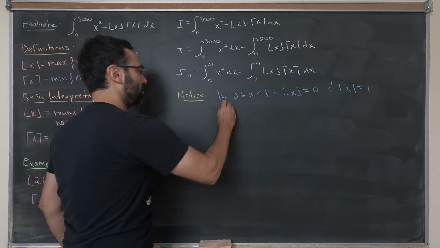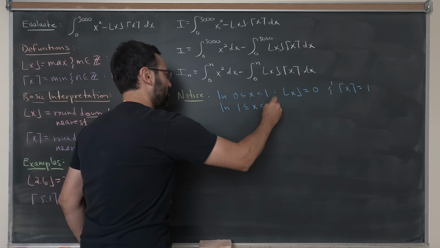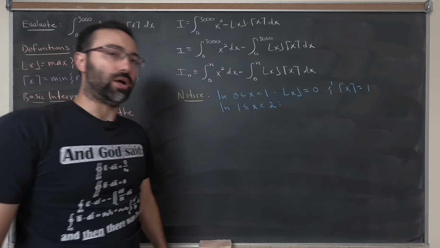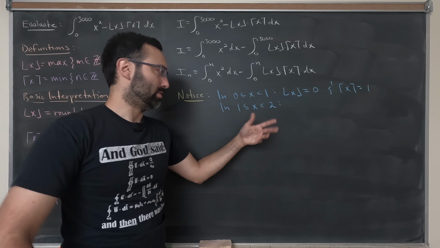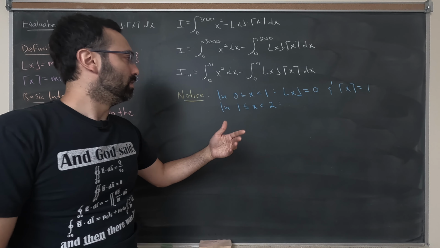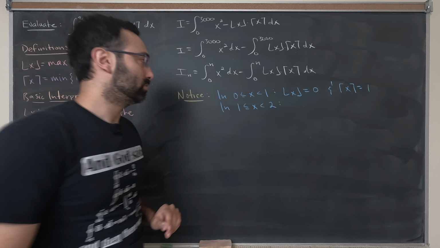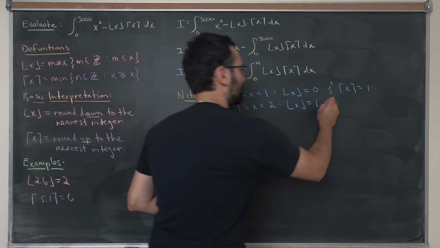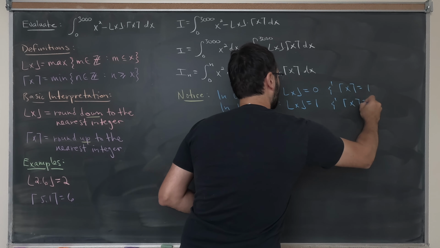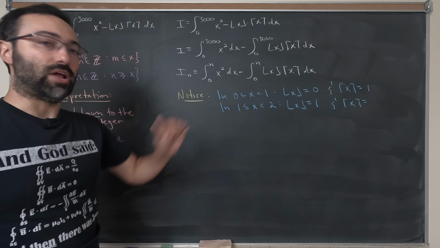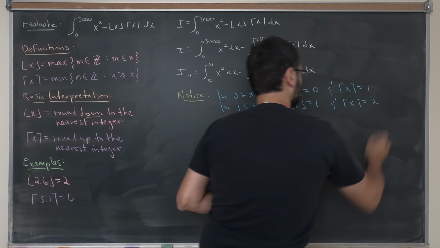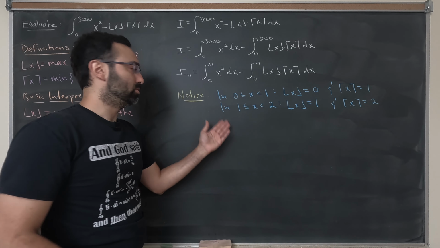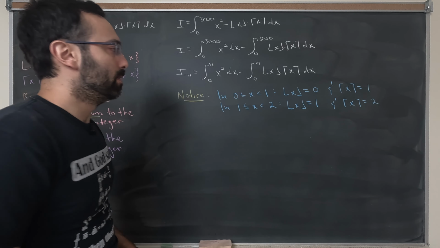Well, how about in the interval 1 to 2, this half-open interval, including 1 but not 2? Any number in here, let's say 1.5, 1.7, etc., the floor of any one of those numbers will round down to 1, but the ceiling of any of those numbers will round up to 2. And we could continue on, look at the half-open interval from 2 to 3, 3 to 4, 4 to 5.